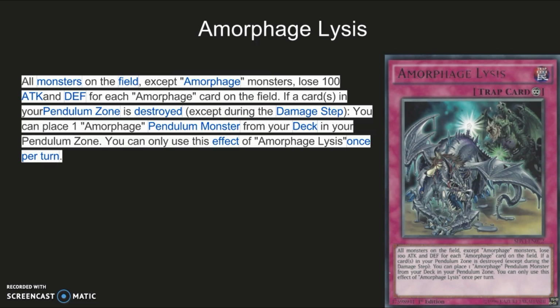Now, if a card in your Pendulum Zone is destroyed, you can place one Amorphage Monster from your deck. That's really good because if your opponents are breaking your scales while you get this on the board, you can immediately replace it and Pendulum back the card they just broke. In addition to that, it pretty much reduces your opponent's monsters' attacks. When I looked up deck lists online, a lot of players ran this as a 3-of.